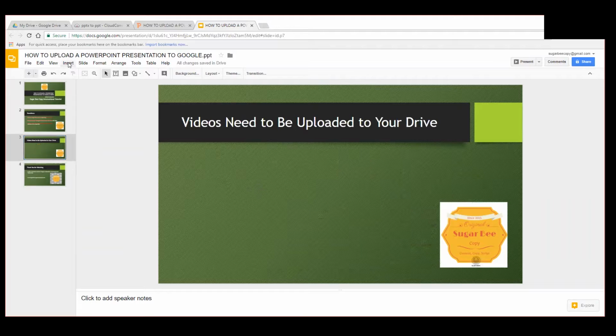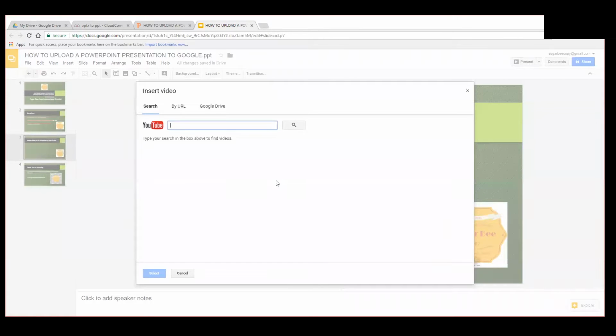So we're going to insert a video. Now, you'll notice that it's going to give you options. You can either paste a YouTube link or do a search. However, keep in mind that if there are advertisements on that YouTube video that you're using, you will most likely have to edit that before, unless you want people to see the advertisement.